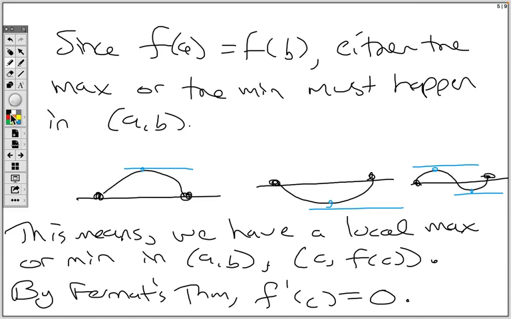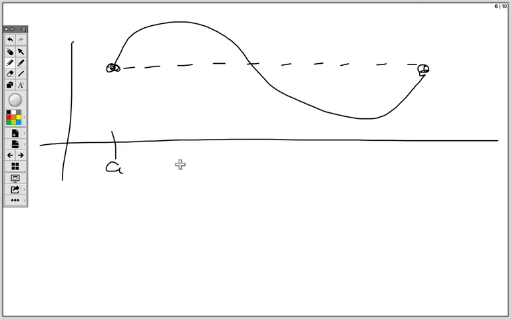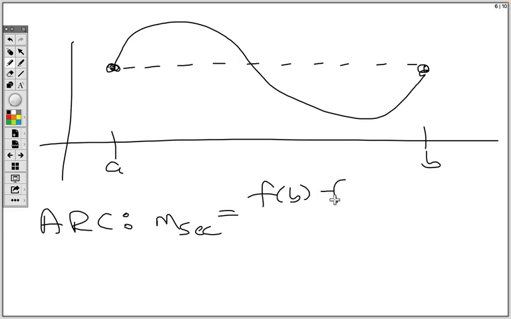Now, if we take a step back and think about what this means, I mentioned global behavior and local behavior. So globally, if I look at Rolle's theorem, and once again, these are the same, if I look at the average rate of change, or the slope of the secant line through the endpoints, (f(b) minus f(a)) over (b minus a), in the situation of Rolle's theorem, f(b) and f(a) are the same, so we get a 0 slope here.